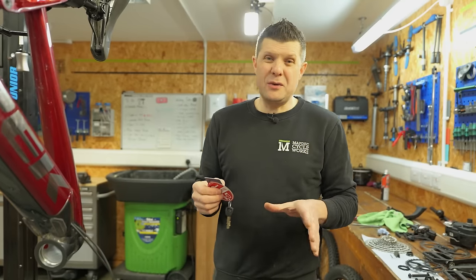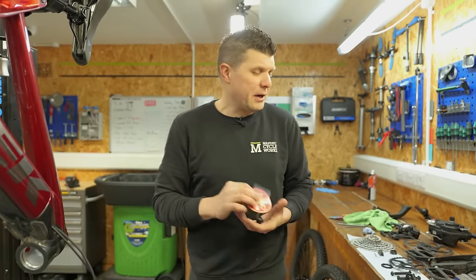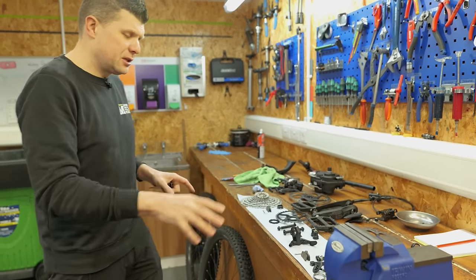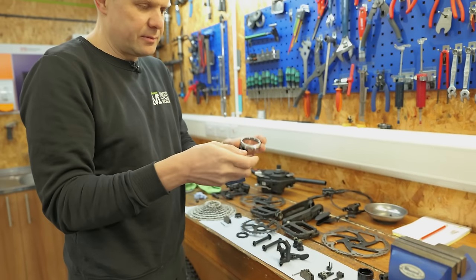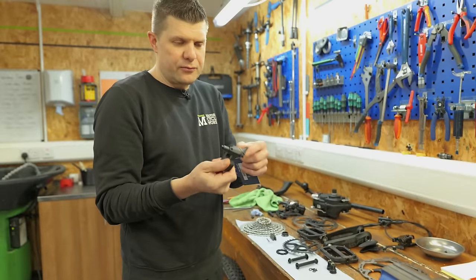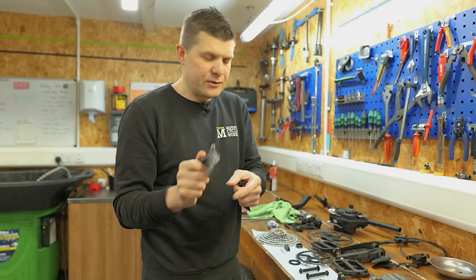Day number two, we're about 2 hours into the project so far. Customer has brought their key in, which is great news. But so far, we have got all the components off and cleaned and mostly serviced. So we've gone through these headset bearings. We're going to replace this bottom bearing in a second. Everything else here is in good condition. The dropper lever, which is really, really seized up and dirty, we've taken this apart and just freed that all up, so that's all moving properly.